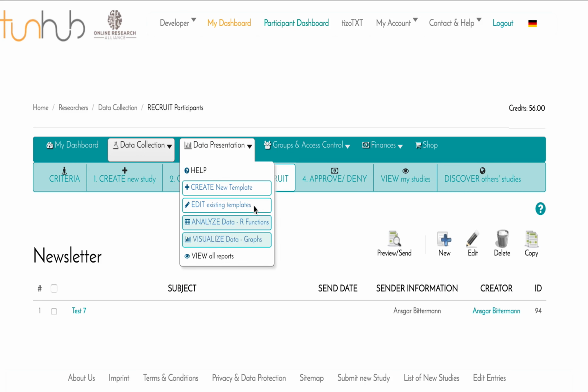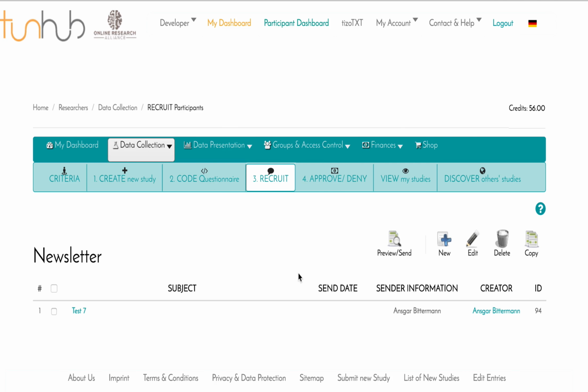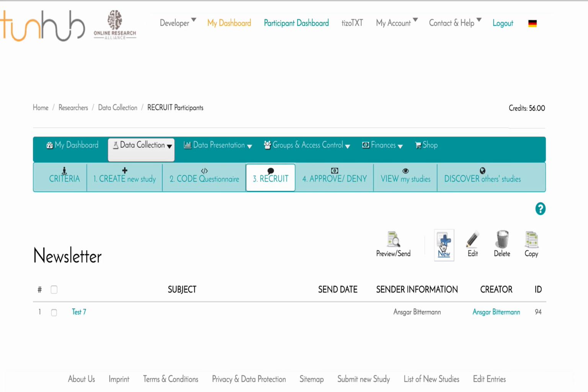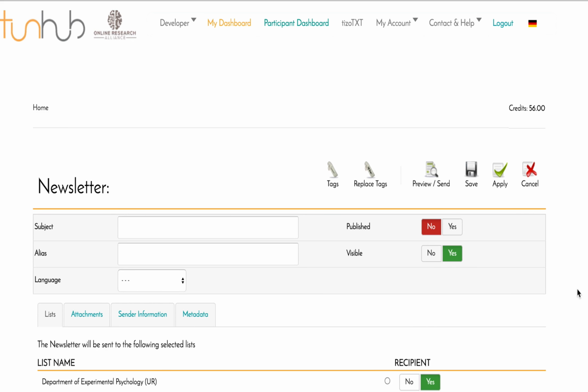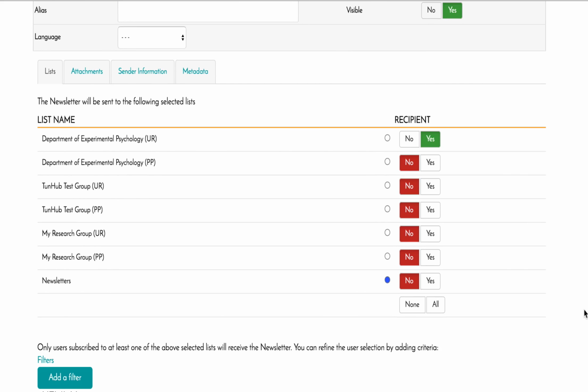Let's click this button and you come to our e-marketing tool. So let's say we want to create a new invite to the group we just created. In our other tutorials, you learned how to create groups, and now imagine we have created these groups. They're called My Research Group Participant Pool, and we want to invite them. Let's say there are these 30 students from your class, they're in there. We want to invite them to our study. So how are we going to do that?